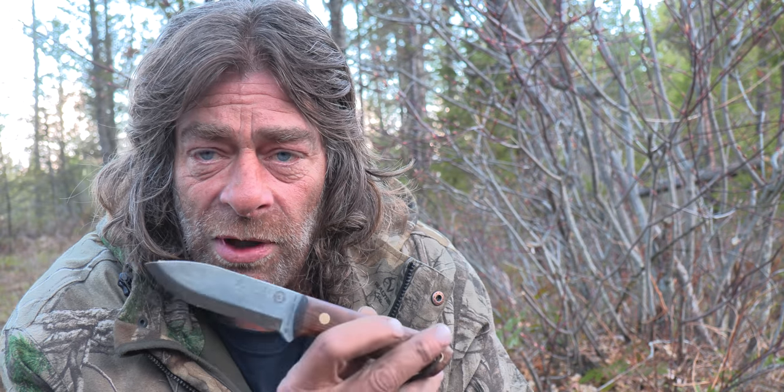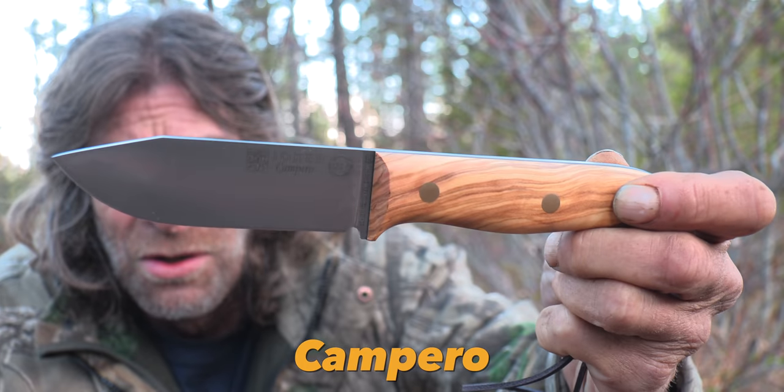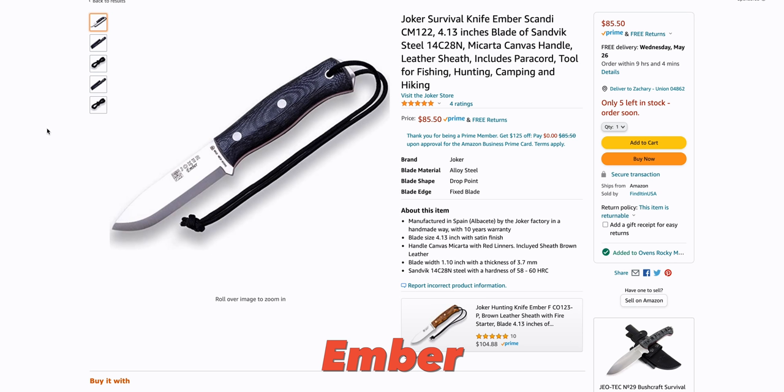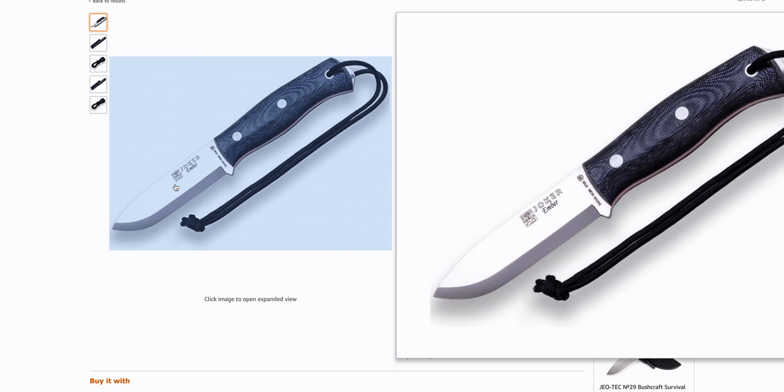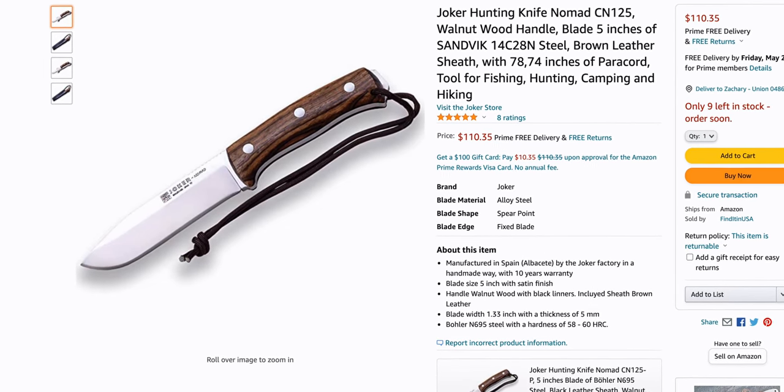You can't go wrong with these Joker knives and they're reasonably priced. The Joker company noticed that I was using their knives, so they sent me some to try out. The other one that is K720 as well is this Campero — I like the handle on it. Same steel as my Nordico; they're just razor sharp, you could shave with these things. I just love the way they hold an edge. They also sent me an Ember — I like the handle on this one as well. All three are very similar shape, all good steel. And then there's the Nomad — a little bigger blade, but that looks good too. All the steel from these knives is really excellent, sharp as can be. My recommendation is Joker knives.